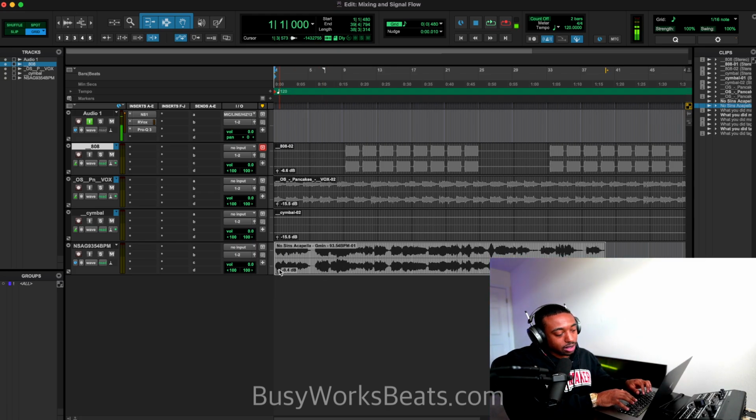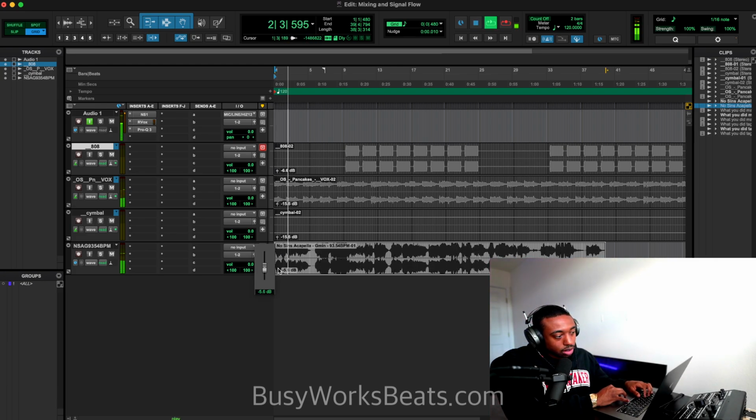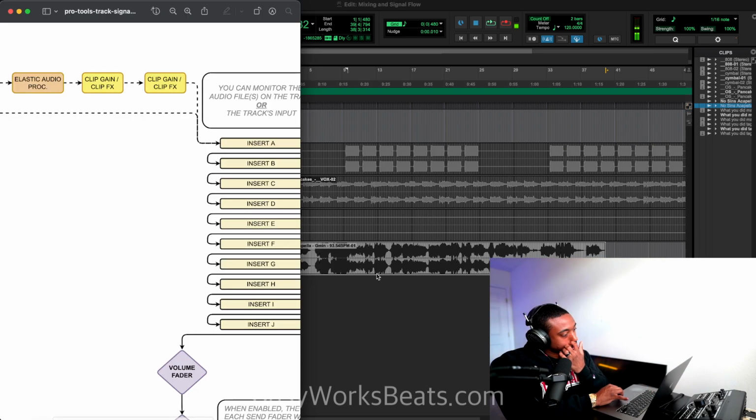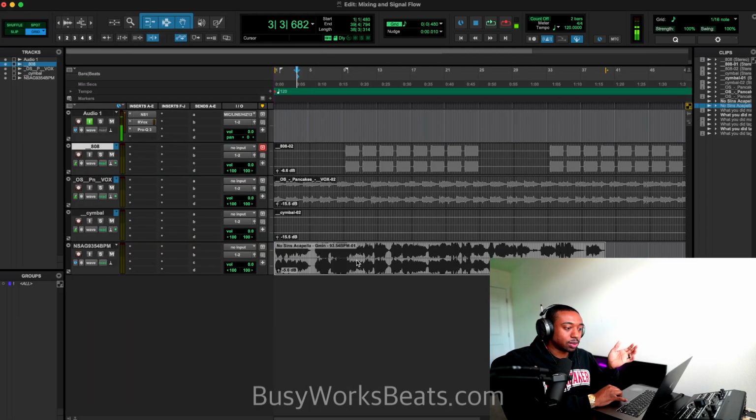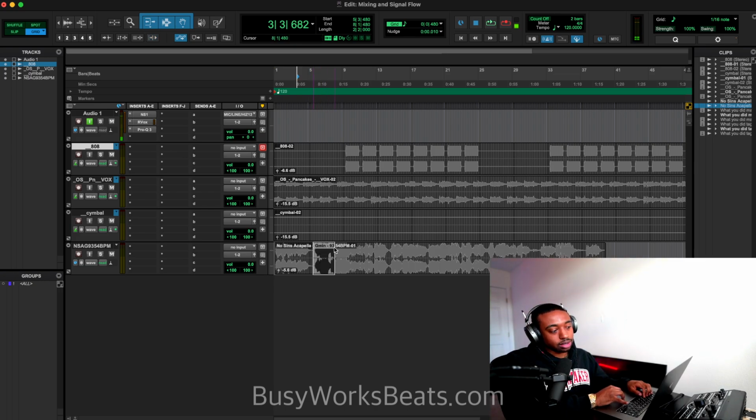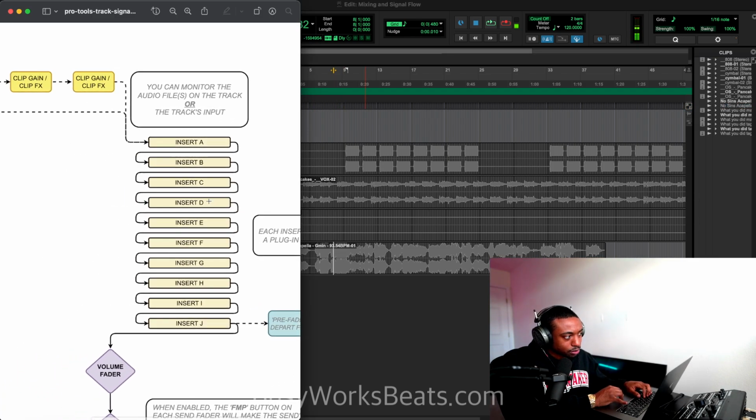So basically, if I want to turn stuff up or down quickly, I can turn the vocal up using clip gain, just like that. It's a really fast way to turn stuff up and down for different parts of the song, especially when you have different parts of your vocal. Sometimes you want the vocal to be louder in certain parts, quieter in other parts, but you don't want to have to create a whole other track. So what you'll do is just slice it and then turn a section down and then turn a section up. Okay, so that's how it works. That's what clip gain is for the most part.